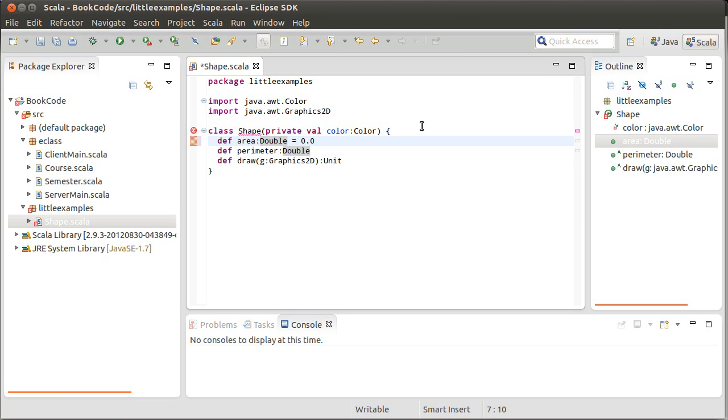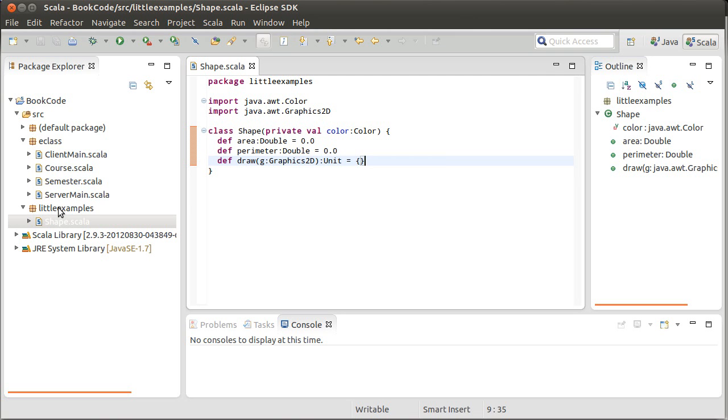Well, what is the area of a shape? This is problematic because shape is so very broad as a classification. I don't know how to calculate its area. And we'll come back and we'll look at the proper ways to do this. Right now, I don't have a good way to do this. So I'm going to just have it so the area by default is 0 and the perimeter by default is 0, and the draw does nothing. Okay. And now the shape is happy. I might not be happy as a developer in certain ways, but at least the shape code is happy.